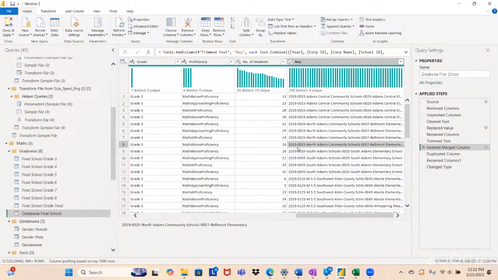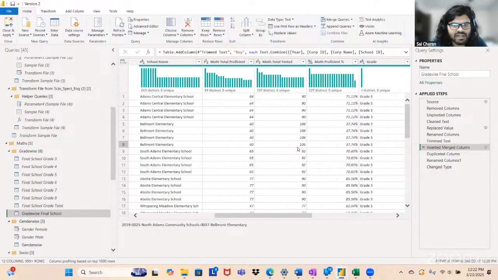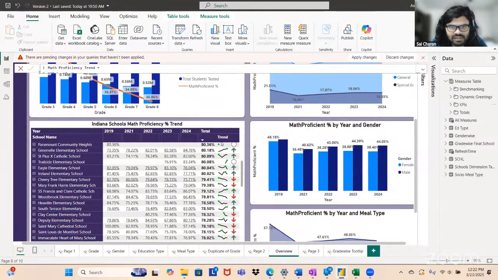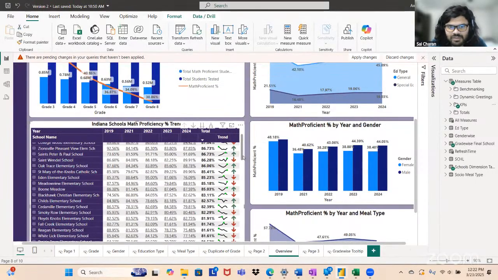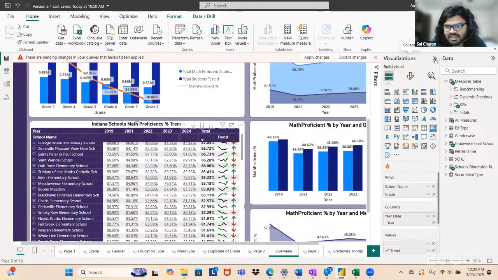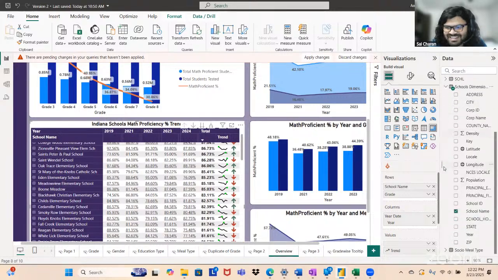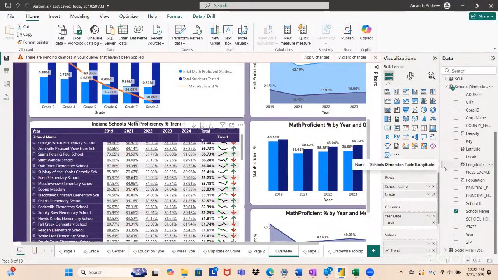Okay, so there can be a composite key where the name of the school has changed, the year has changed, but the school ID is the same. School ID is the same. And while I'm creating this matrix visual, if you see here, we have school names. You might be asking what school name is that, whether it is a previous school name or current school name, right?